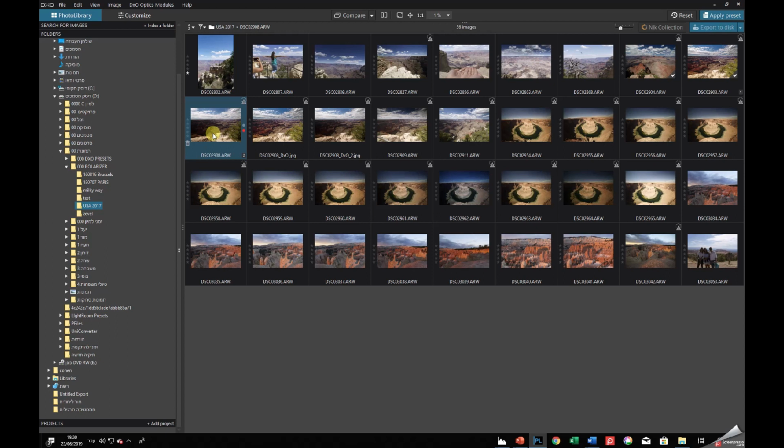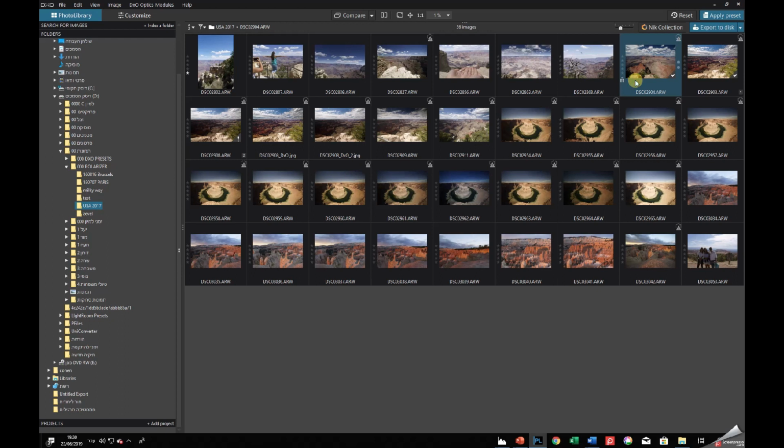Control 7 is pick, Control 8 is unflag, and Control 9 is reject. So I will unflag it, and let's choose our photo and start editing it.